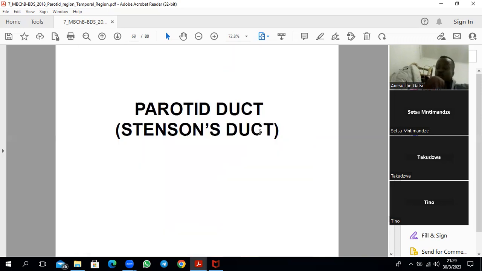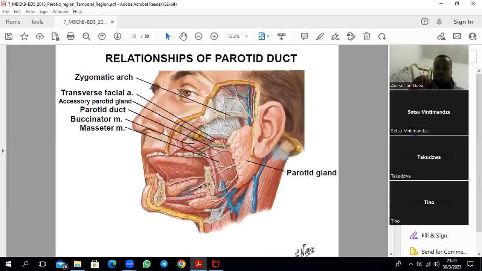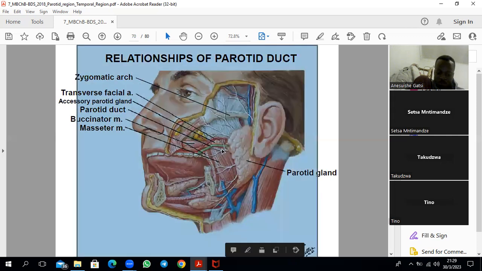Did I say the parotid duct, also known as Stenson's duct, opens opposite the crown of the upper second molar tooth? For the bare minimum, that's enough. Right. If you want to be fancy, this parotid duct has three bends, meaning it's not straight. And if you want to know where it bends, we can talk about it. So overall, it's about 5 centimeters. That's our parotid duct there in green.